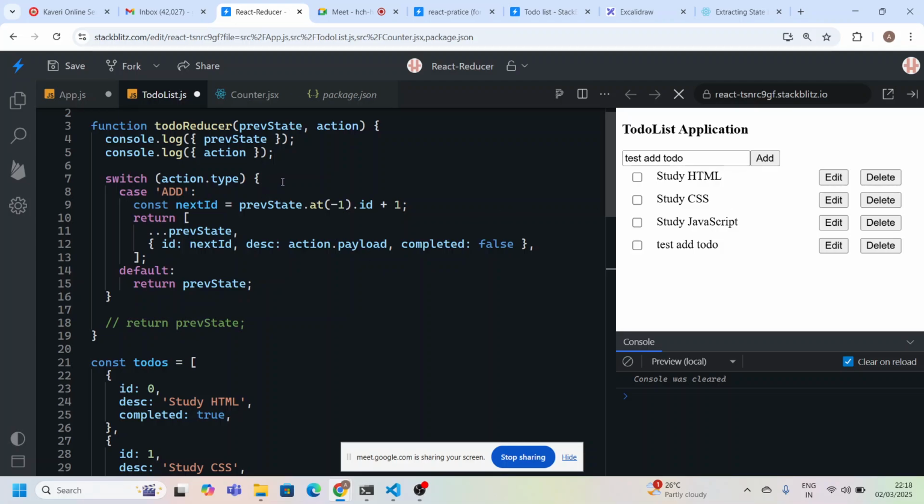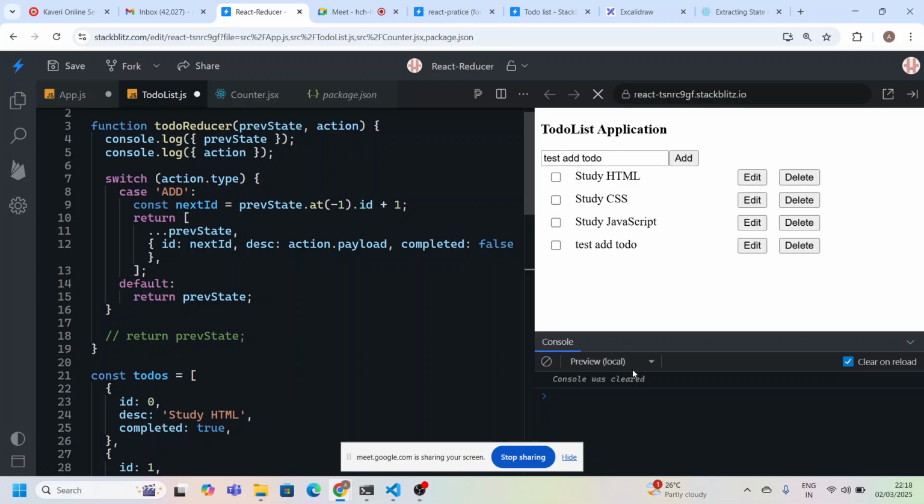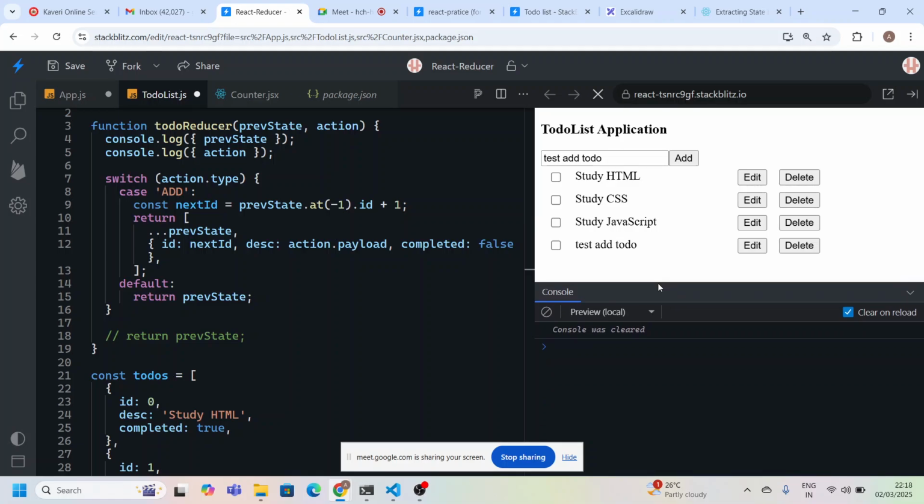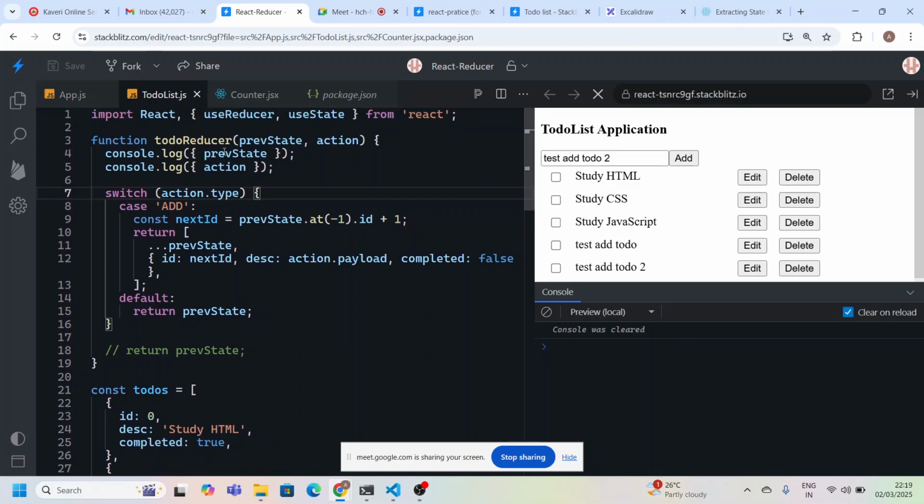Now if I simply have some console log, do I have a console log? The console log was cleared. I'll save this. Yeah, I'll add a 10, so add to do 2. Okay, interesting. I'm wondering why this previous state is not being printed.